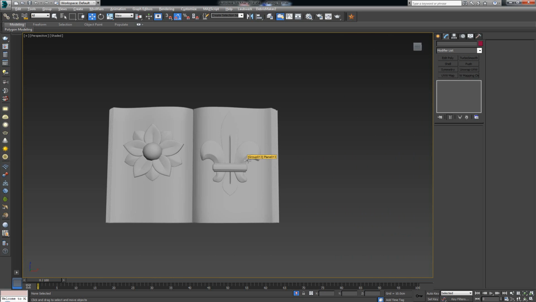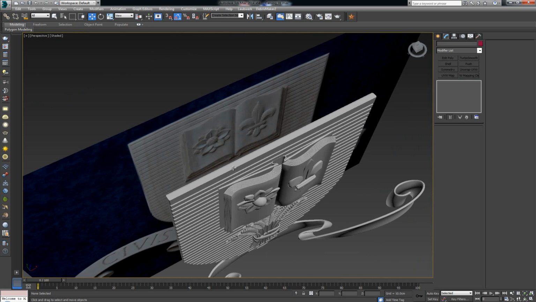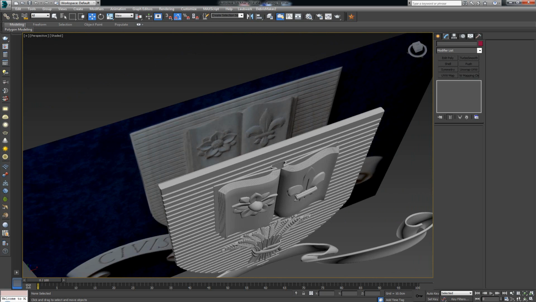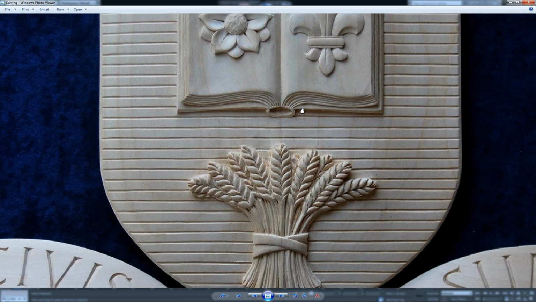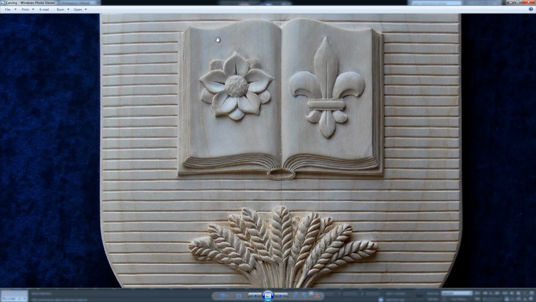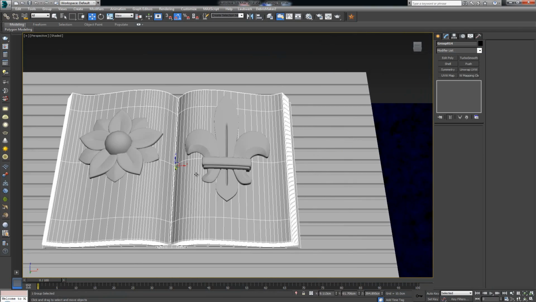Now, the thing here is that if we take a look at the actual reference image, let me just put it on here. If you take a look at the book, it's not viewed straight from the top, but it's actually viewed as if you were looking at an open book, like you're looking at it from a perspective view.